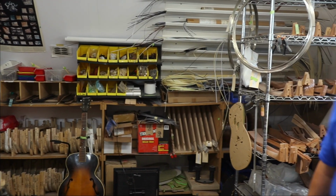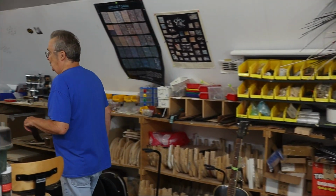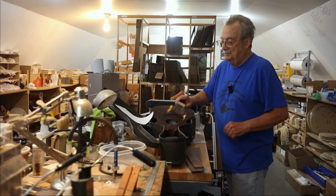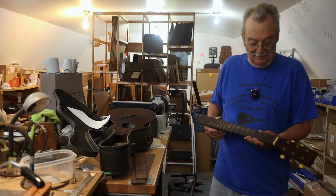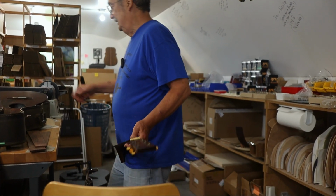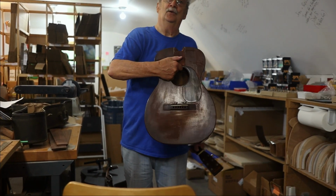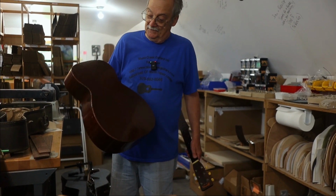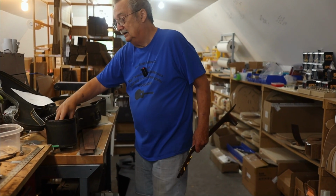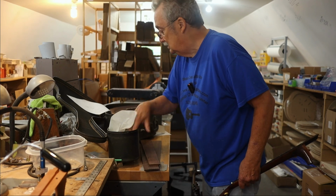Like I said, this is an interesting project I'm doing. 1942, 017. This is going to be a restoration. You can see we got the fingernail dents. And I don't know what anybody was thinking, but they added a couple of sound holes in there. So I'll have to redo that. And I'll get that one back in. What's in here? This is just a bunch of parts for this guitar.